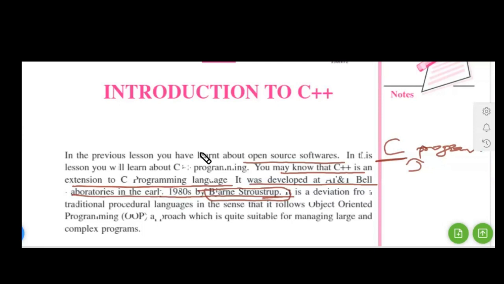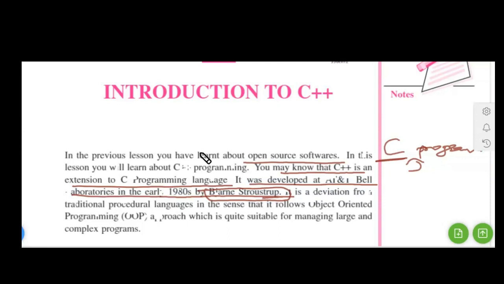And what is a programming language? What do you understand by a programming language? C is one of the programming languages. C++ is another programming language. We have Java. We have got so many other languages available. It is a system of notation for writing a computer program. That is known as a computer programming language.